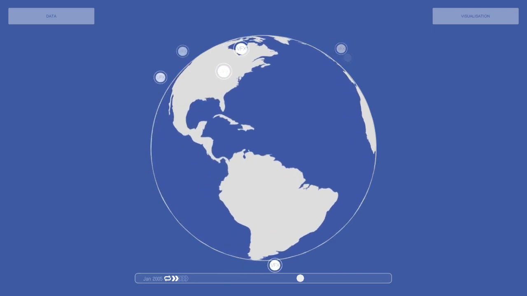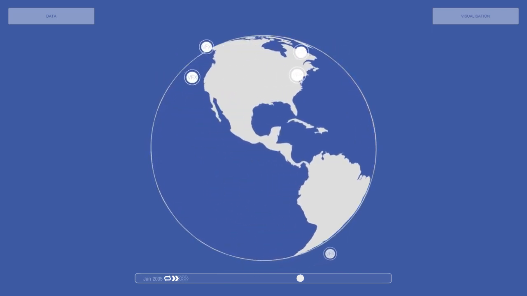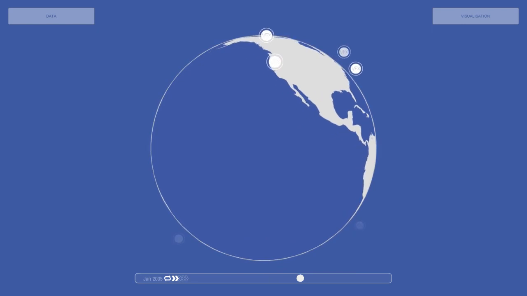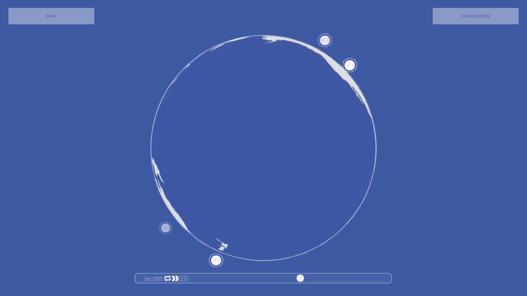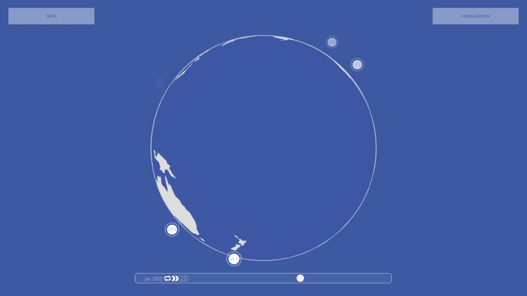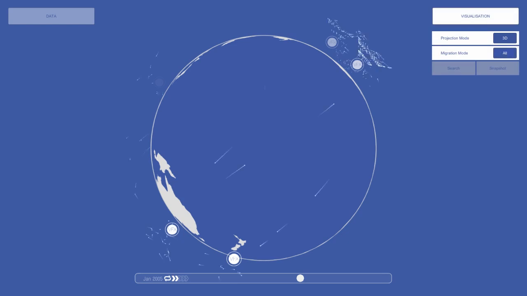This application enables the visualization of migration jumps between these hubs. Let's turn on that migration now. Under the visualization button on the top left of the application, you will see we have the migration mode. We can switch this between all, where we will show all jump types at any given point in time, external, which only shows jumps between various hubs, and internal, which shows movement within a particular region. I'm going to leave this on all so that we get the complete picture.